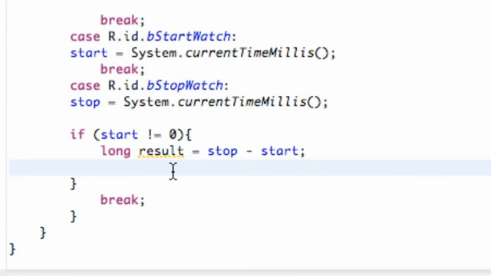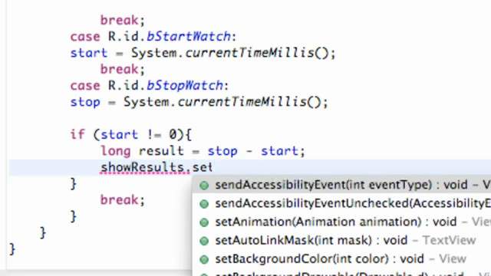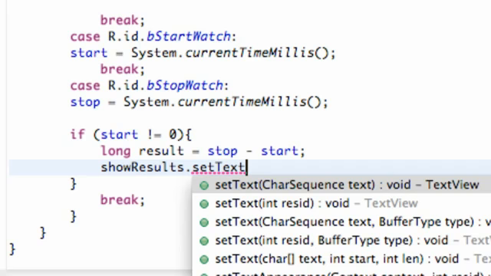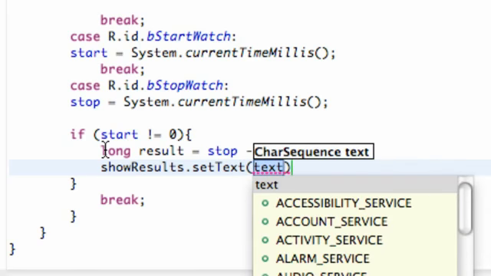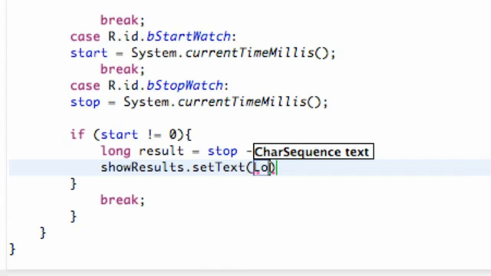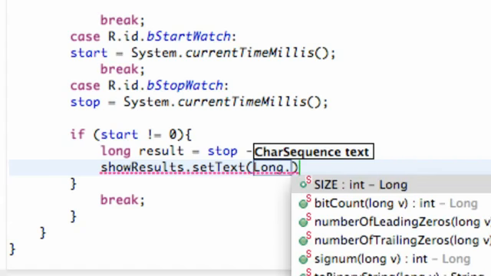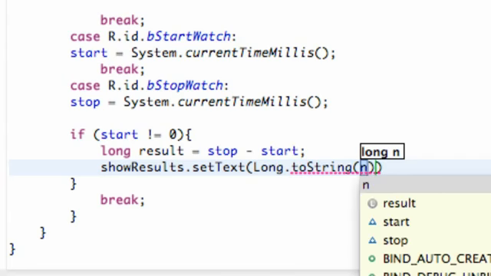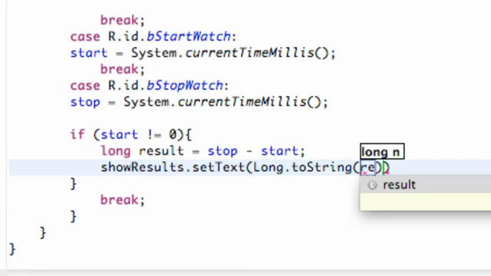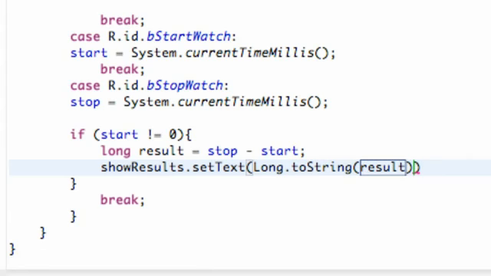Then we're going to say our text view, showResults.setText, and now we just have to convert this long into a string. So we refer to the Long class, capital L-O-N-G, dot toString, and that's going to convert a long variable into a string. Our variable we want to convert is result.